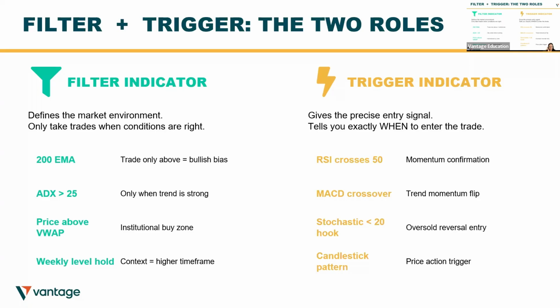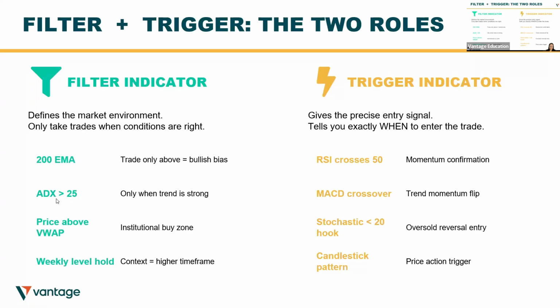The 200 EMA, this is one of my favorite indicators. I'm using EMA 200 to kind of filter the trend. Basically, you know that if price is above EMA 200 on a higher time frame, which is H4, it is bullish. So you look for the buy entry. But if price is below EMA 200, you're gonna look for the bearish move because EMA is acting as a dynamic support and resistance level. Okay, or you can use the ADX above 25. You only trade when the trend is very strong.